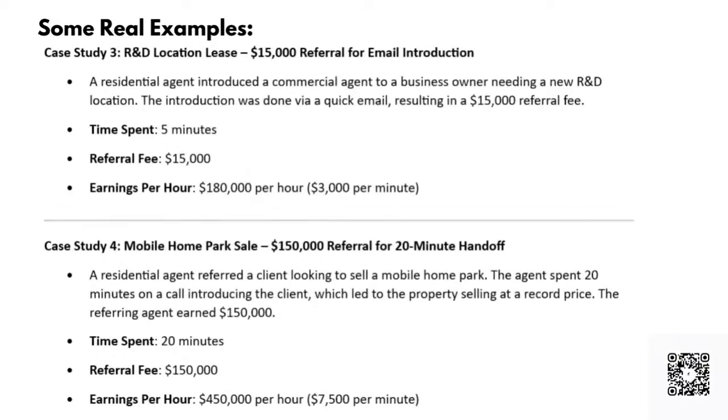$250,000 an hour. How much that breaks down. A lease. People may not know this, especially if you're residential. Leases actually pay out as much or better oftentimes than sales, and they're much quicker. There's actually no escrow. So on a lease, you negotiate the lease, and once the lease is signed, you usually get paid half. And then when the tenant opens for business, you get the other half. Okay? There's no escrow. You just send an invoice, right?